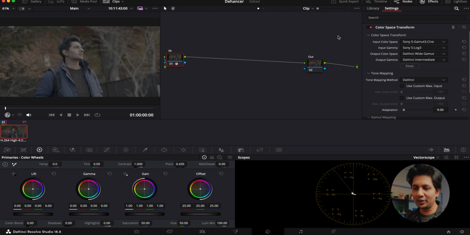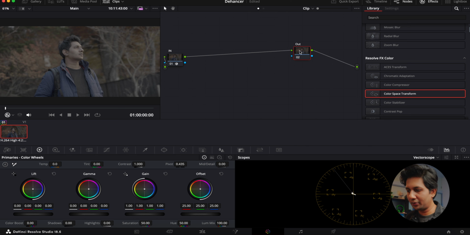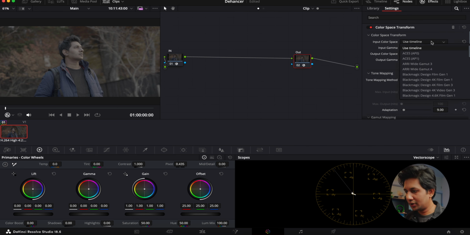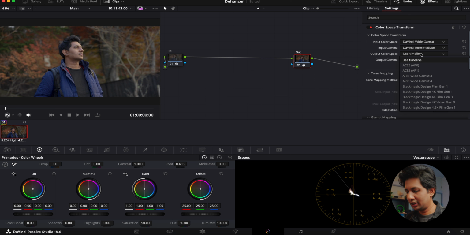So this will look like this, and my out node will be another color space transform, which will be DaVinci Wide Gamut, DaVinci Intermediate, Rec 709, and Rec 709.